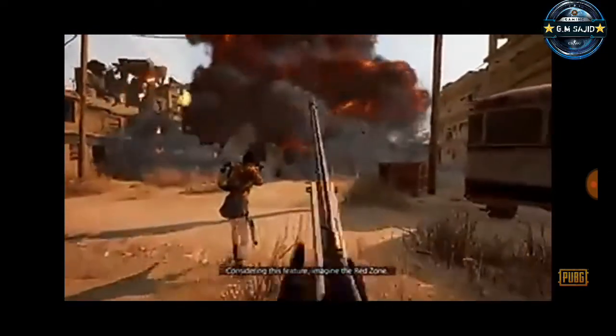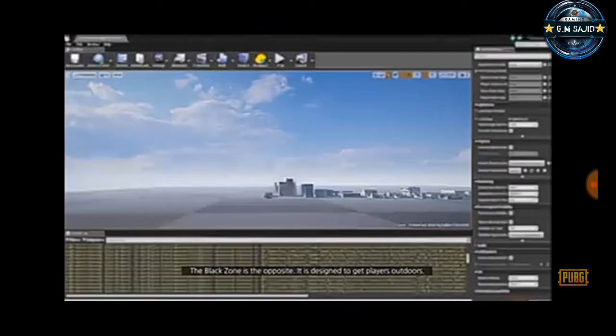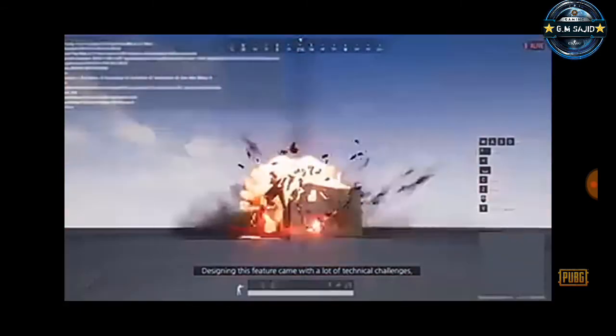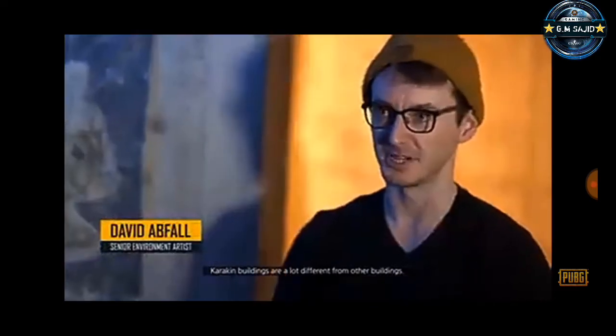Considering this feature, imagine the red zone. The black zone is the opposite. It is designed to get players outdoors. Designing this feature came with a lot of technical challenges because we've never done anything like this in another map before. Karakin buildings are a lot different from the other buildings.